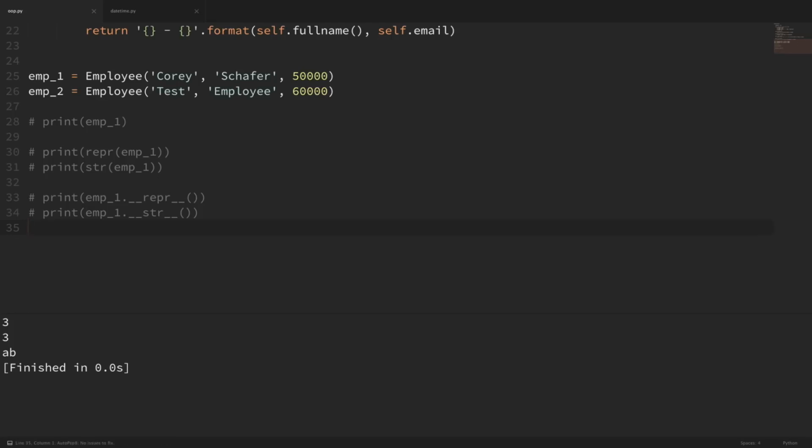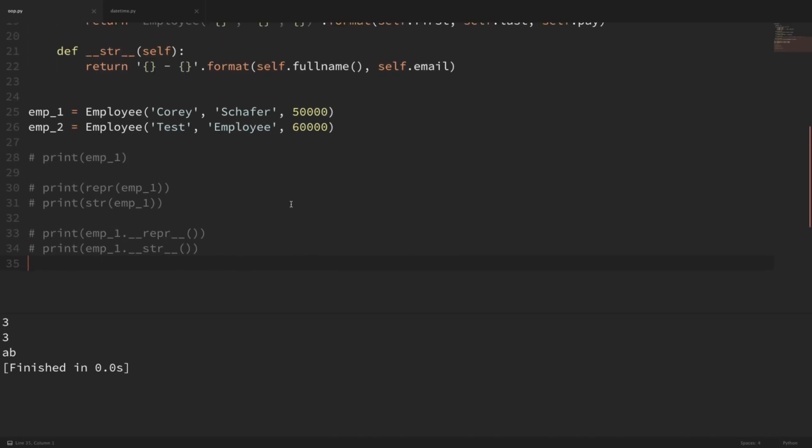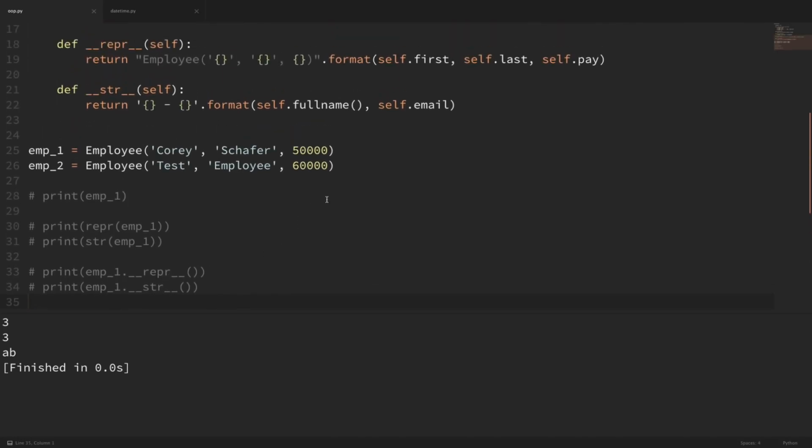So let's say that with our employee class, we wanted to be able to calculate total salaries just by adding employees together. Now that's kind of a contrived example because if I was to make a class like that in real life, then it's probably better to be explicit about what you're adding together. But just for the sake of this example, let's go ahead and see how we do this. And we'll look at some better real-world examples from the standard library here in just a minute.